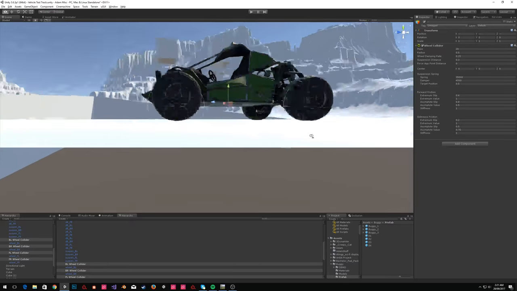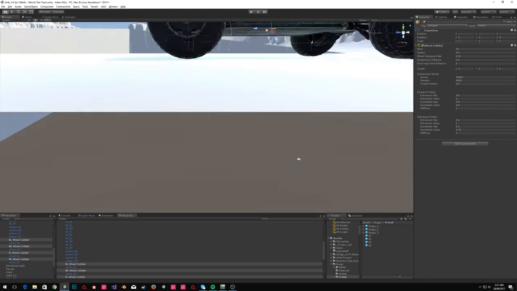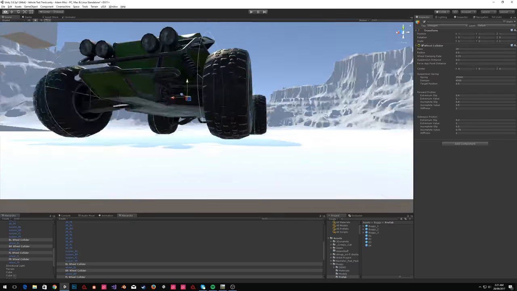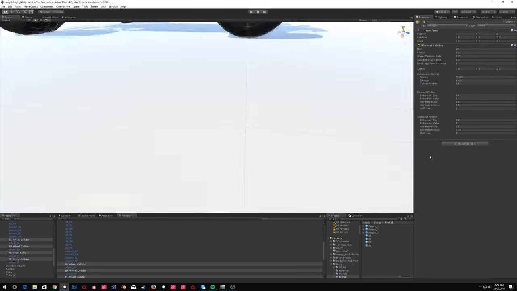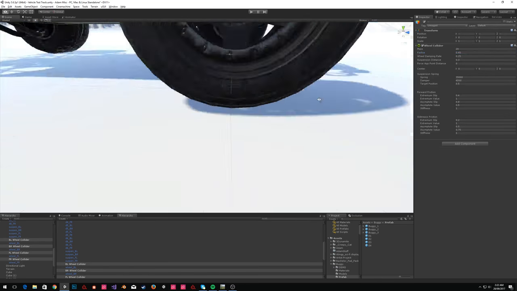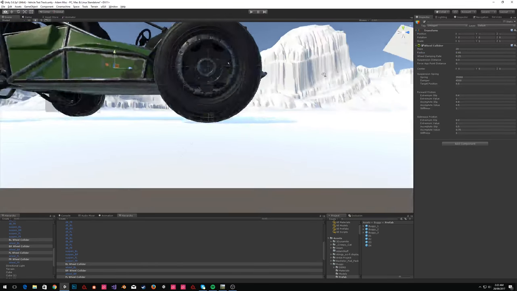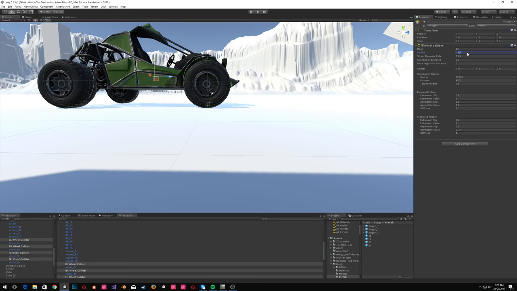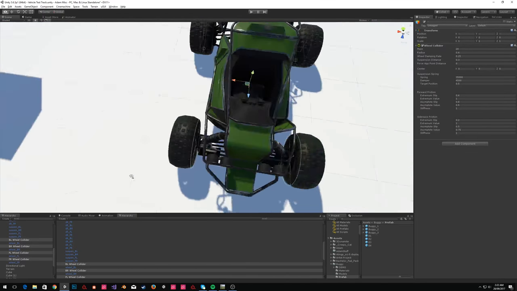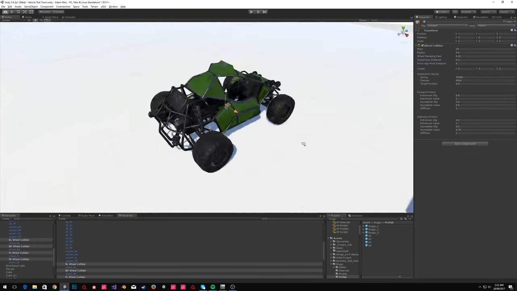So the first thing we're going to do is we're going to actually have to resize these a little bit just to make sure they match the wheel itself. So I'm just going to bounce these up a little bit. And there's a little bit of guesswork involved in this, and the radius on these is a bit too big. So I'll just set the radius down to maybe 0.45. I'm just trying to eyeball this one. It's a little bit of a process. It can be 0.4. That might be it. Okay, that's pretty close to accurate. It doesn't need to be 100% precise, but the better you can get it, the more realistic your vehicle will look.